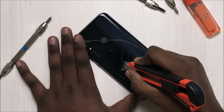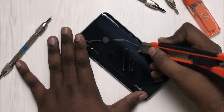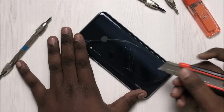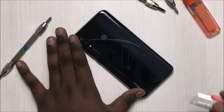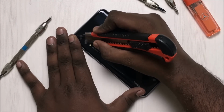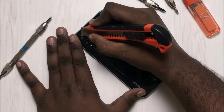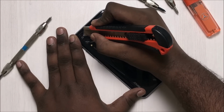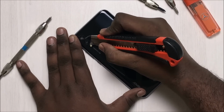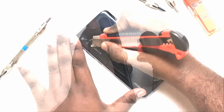The entire back panel is made up of plastic, like what we saw in Realme 2 Pro, U1 and Zenfone Max Pro M2. The rear camera, 13+2 megapixel with f1.8 and 2.4 respectively, is also covered with glass. The flash is covered with plastic.